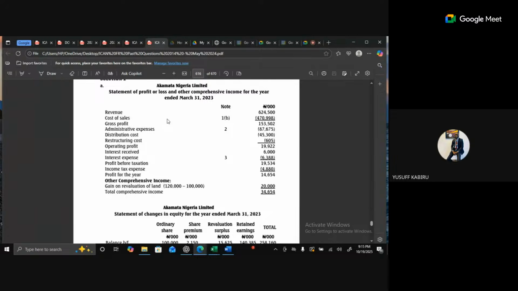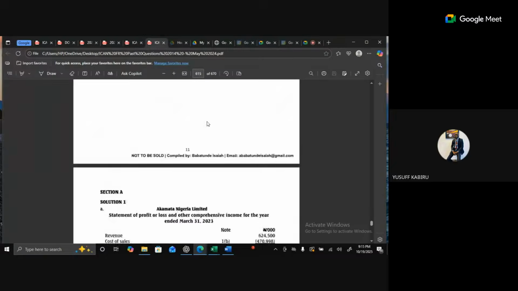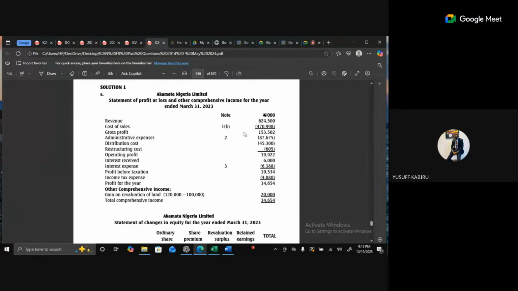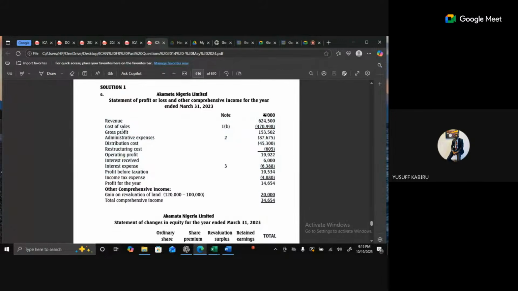You have a very long question that has a lot of requirements. You pay attention to those requirements, those line items that need adjustment. If you see on this whole income statement, where did they make adjustments? Only cost of sales, administrative expense, and interest expense, which means that the other items on this income statement do not need adjustment. And what does that tell you? It means you can prepare your accounts without even solving anything and you gain as much mark as possible.